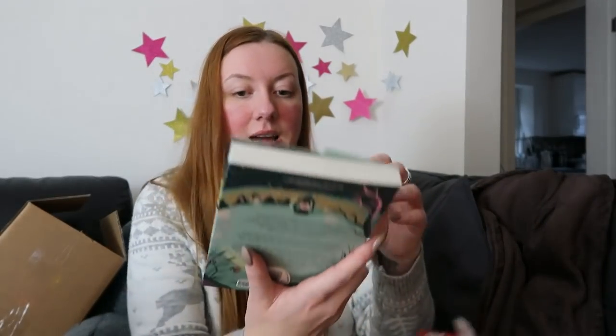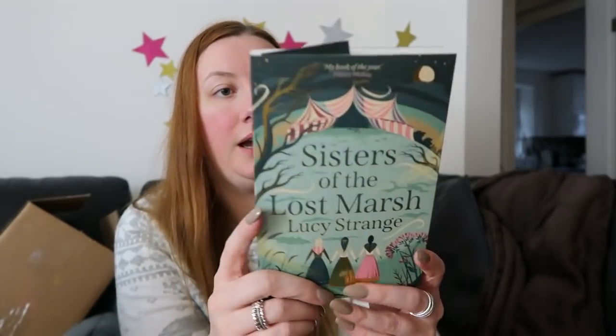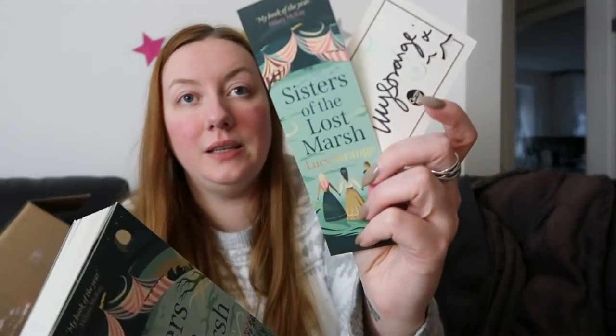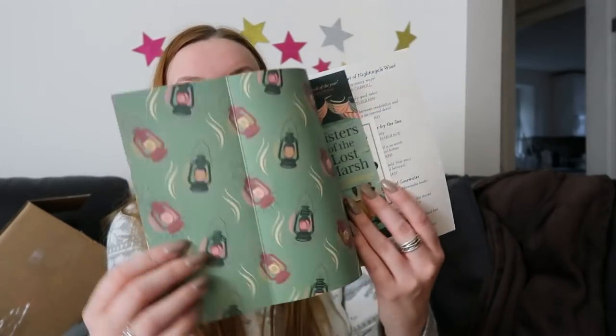And then we have Sisters of the Lost Marsh by Lucy Strange. Again, haven't heard of this one. The cover is beautiful. Again, not illustrated, but with a signed book plate and a bookmark as well. So nice. Okay, cool. This has really pretty French flaps as well.